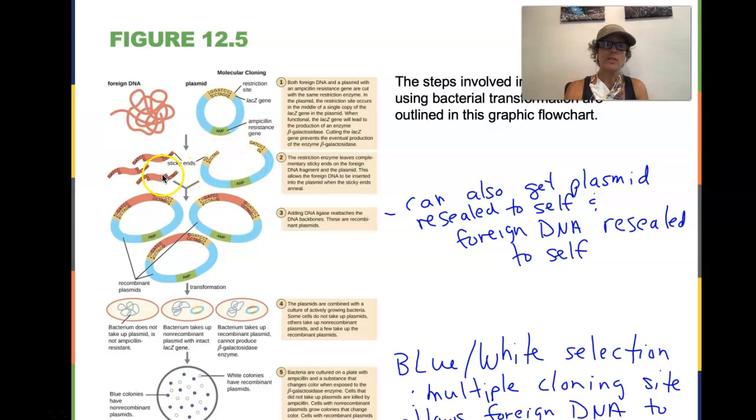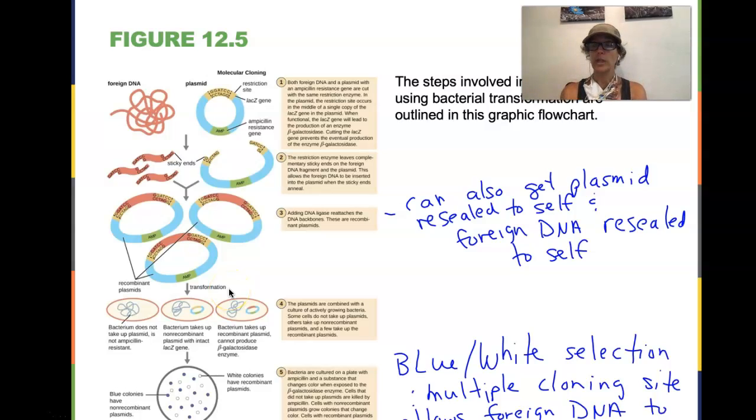We will probably get some of these pieces sticking to themselves, but if they're not in the plasmid, they're not going to get taken up by the bacteria. So we will get a mixture of various portions of this original DNA that's been chopped up with the enzyme inserted into our plasmids. And then we introduce that whole mixture. In our test tube, we have a mixture of all of these different combinations. We can use techniques to introduce that DNA into bacteria. Here it says through transformation.